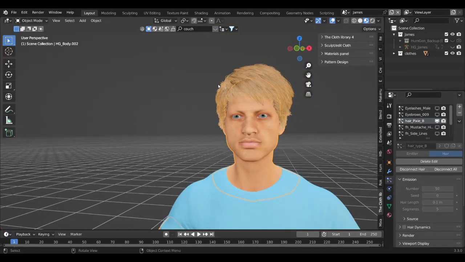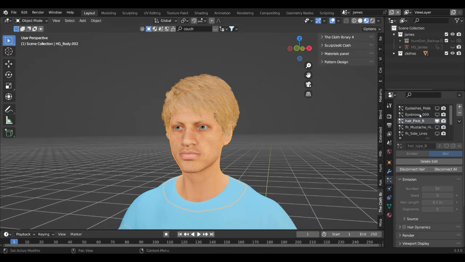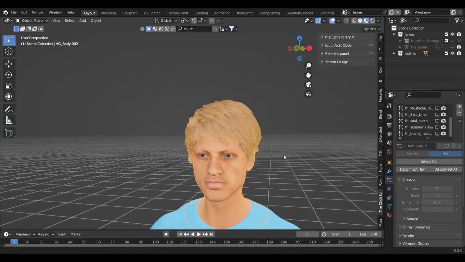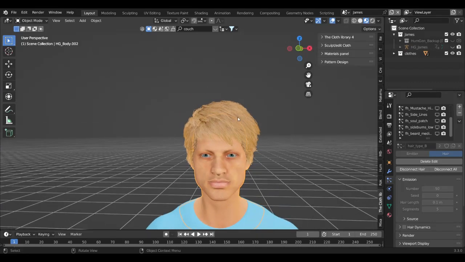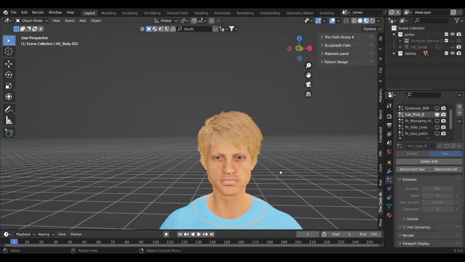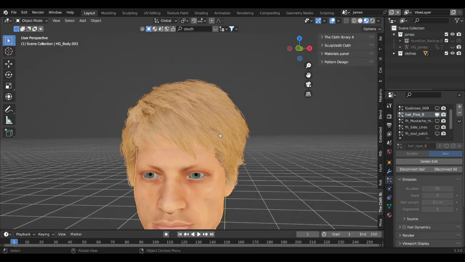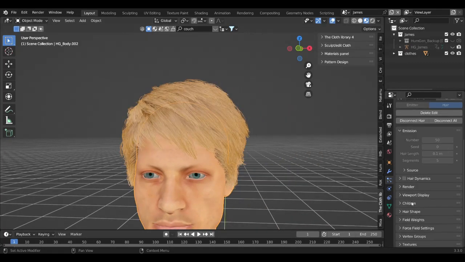On Roxy, her hair was done in multiple different layers. I guess the rest of these is like his face hair and stuff. Because like the sidelines, mustache. So I guess this is all like his face hair. And I'm just going to leave those particles. The only thing I like to turn into hair cards is like the hair itself. So I've got that part done.